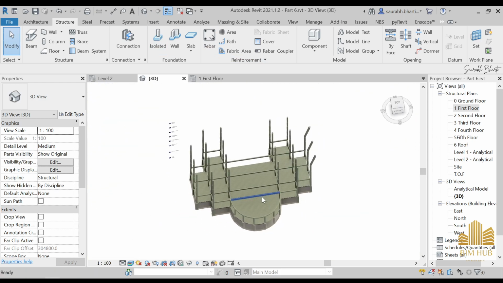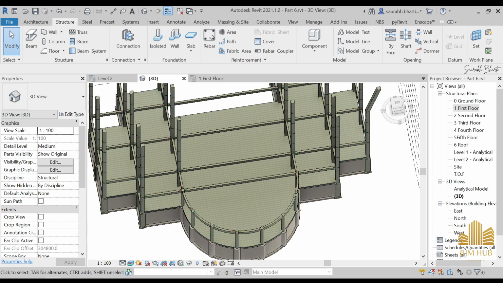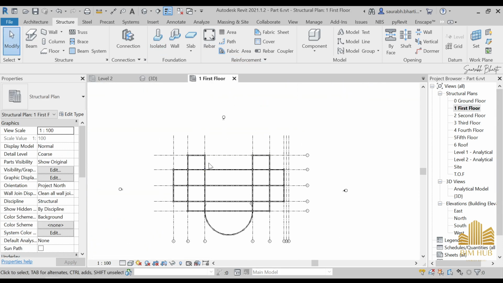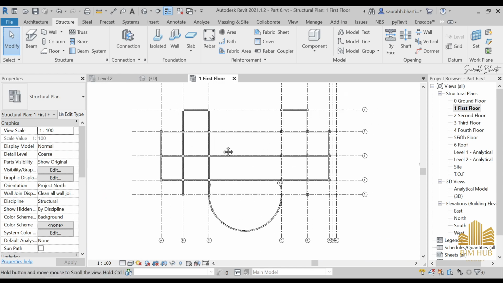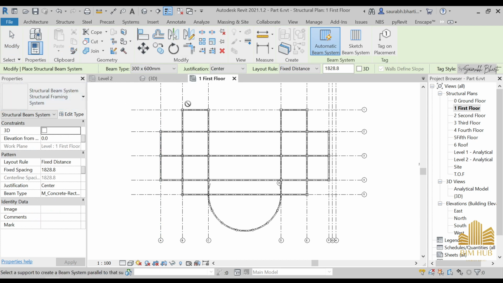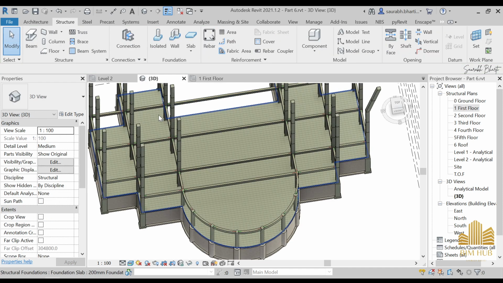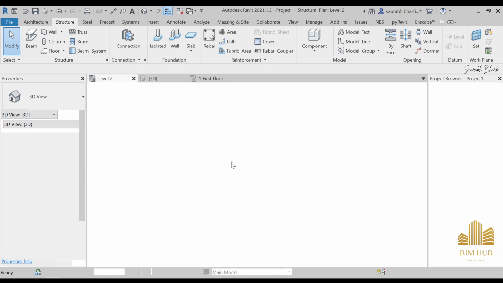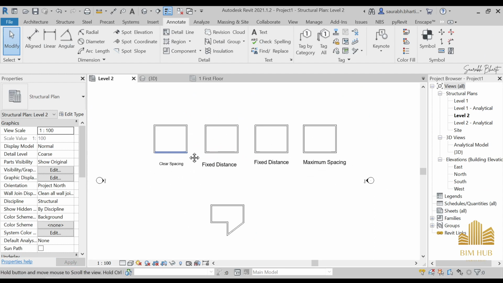After this, what we have to do is we have to apply a beam system over here. So this can be called a sub grid beam type of thing. Okay, so what you can do is go to the beam system, and before making any changes, as you can see, there's the justification and layout. To make you understand this one, few of you would have seen the curtain wall. Yes, in the curtain walls we have the same system that I'm going to show you.